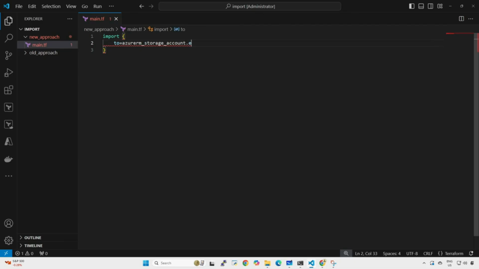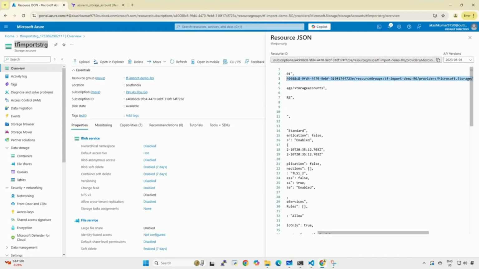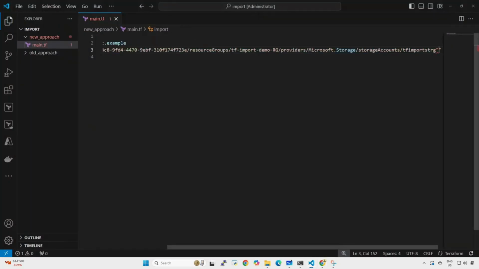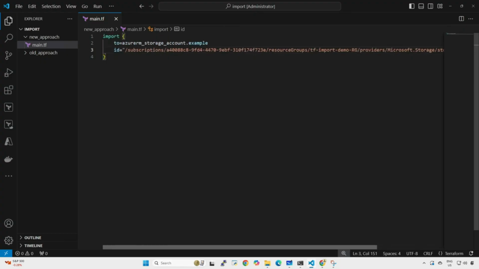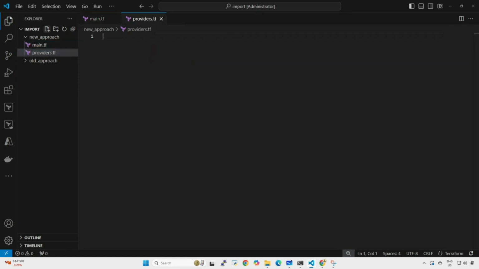I would mention example here. Okay, and then what is the id? The id of this storage account is, okay, and finally one block for our provider configuration.